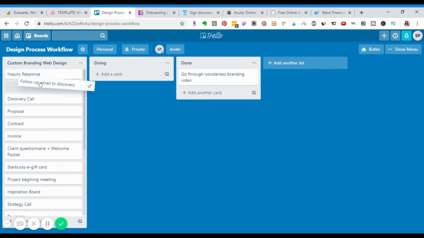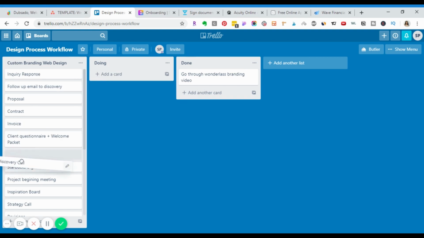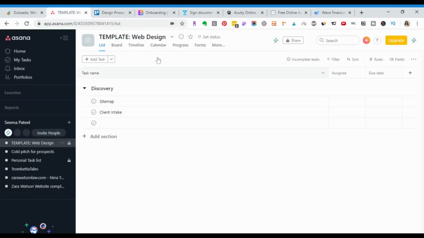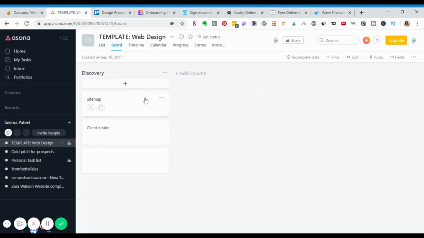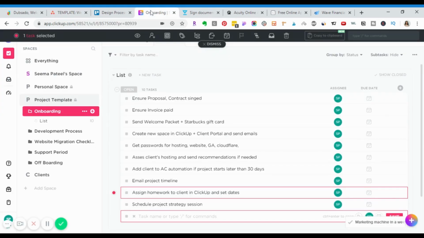You can add more lists, so you can create your process sequence, you can assign tasks to people. It's the same with Asana as well. However, I tried ClickUp, and since I tried ClickUp, I haven't worked with Asana at all.